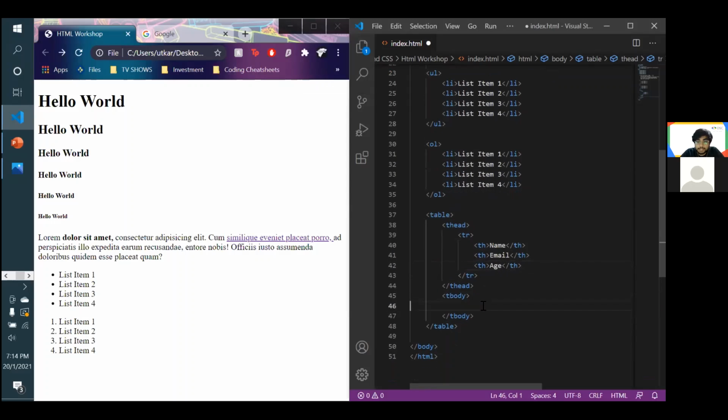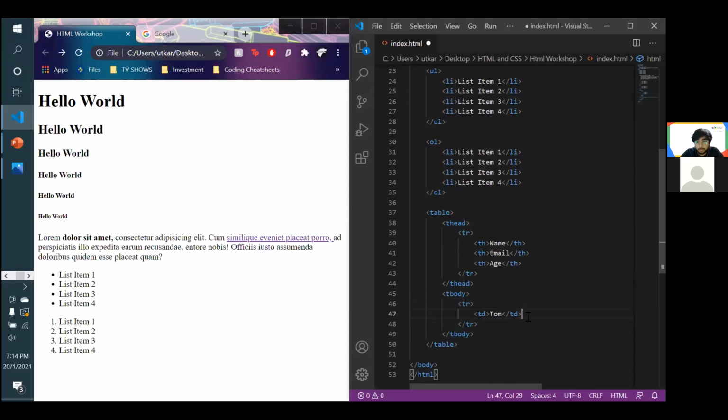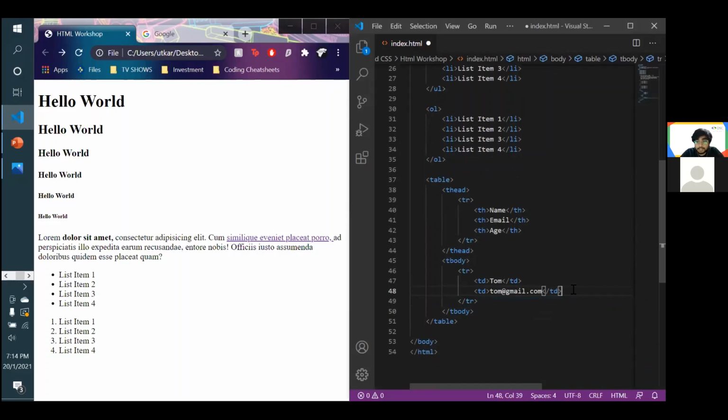Then in the body itself, say we want 3 rows, and then we can have the data itself. So TD stands for table data. So say the name is Tom, then the email is tom@gmail.com, and then say his age is 24. Then we can do this a few more times.